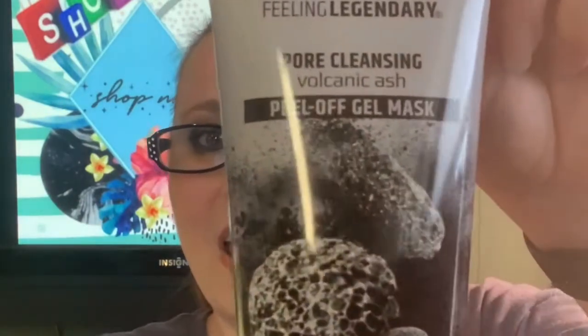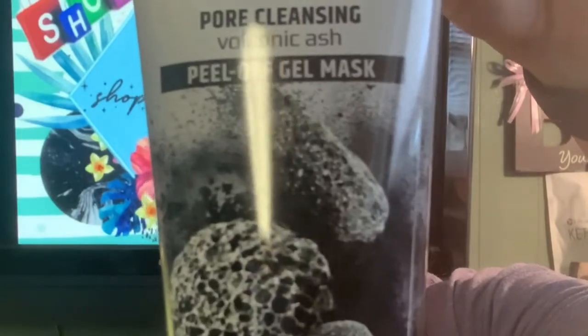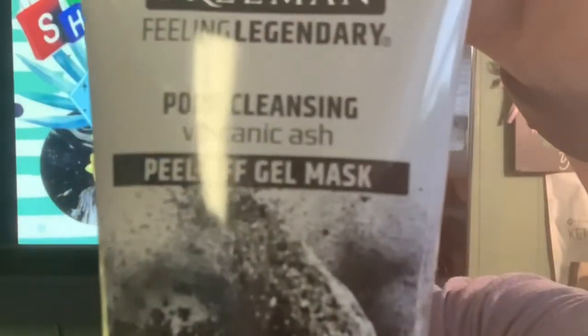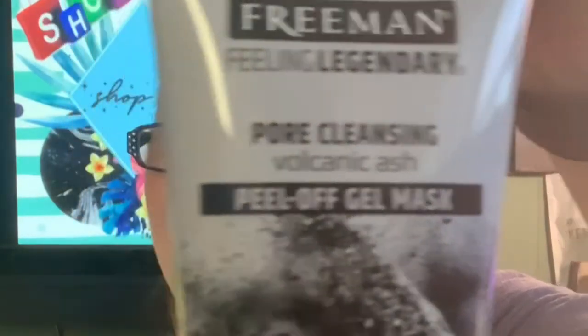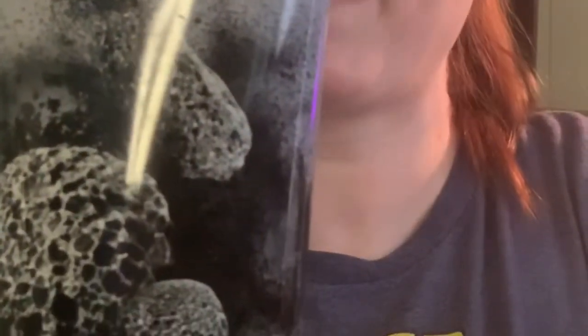So I got part of our Happy Father's Day gift. We got a peel mask for men. So this one's great. This is the Volcanic Ash Peel Off Gel Mask. It's not just any mask. It's a gel mask. Is this dry yet? Ooh, nope. All right, the way this one works is this is a deep cleansing peel off mask.